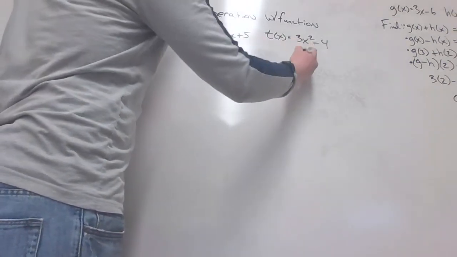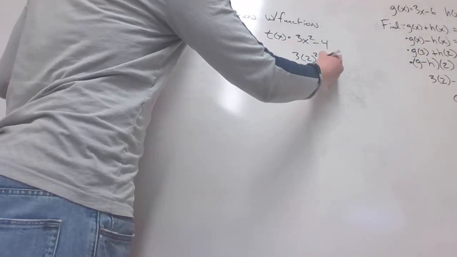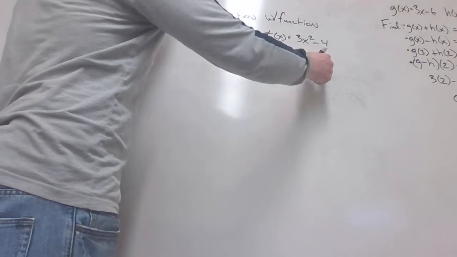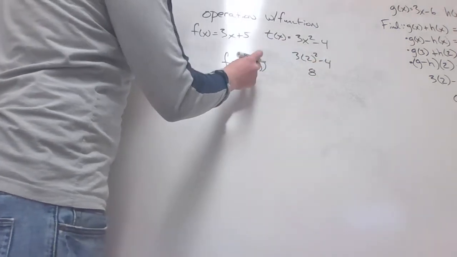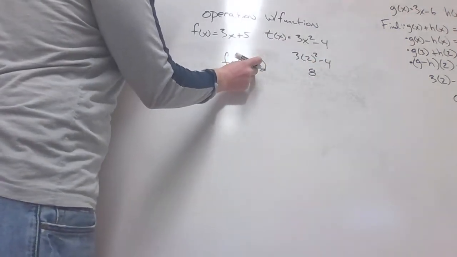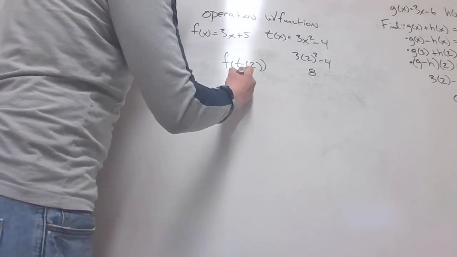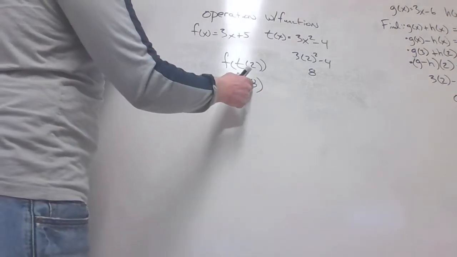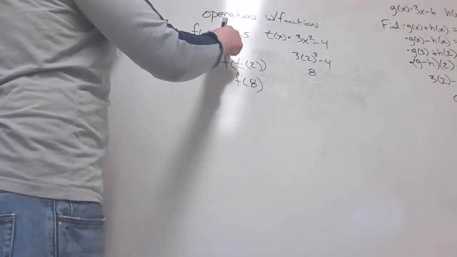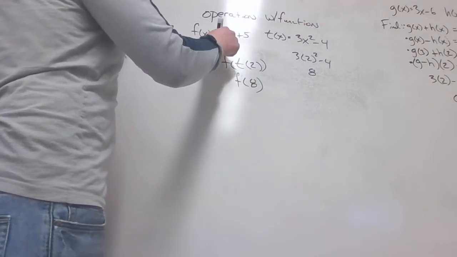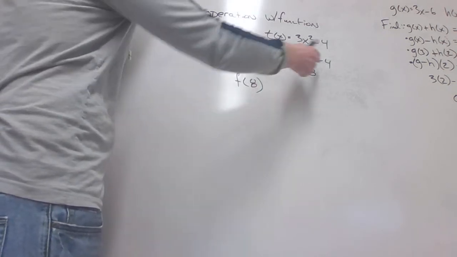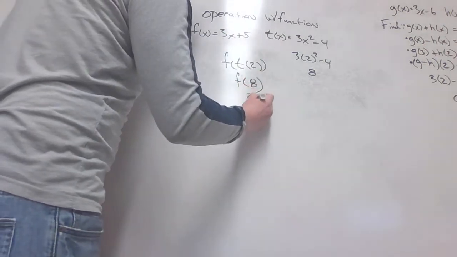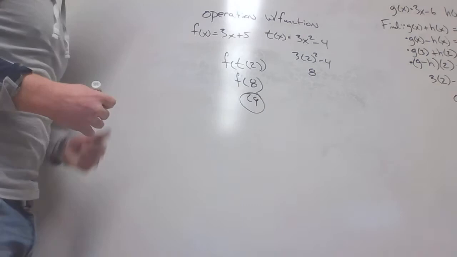So I focus first on this. I'm going to do 3 to the power of 2 squared minus 4. 2 squared is 4, 4 times 3 is 12, 12 minus 4 is 8. So now, the output from this function, when the input was 2, is 8. So now I'm doing this, f of 8. And I'm not done yet, because now I've got to go into the f function and do this input to find out what the output is. 8 times 3 is, and you can do a lot of this mental math, guys. You don't have to do all this work showing. 8 times 3 is 24. 24 plus 5 is 29. And that's your final answer, okay?